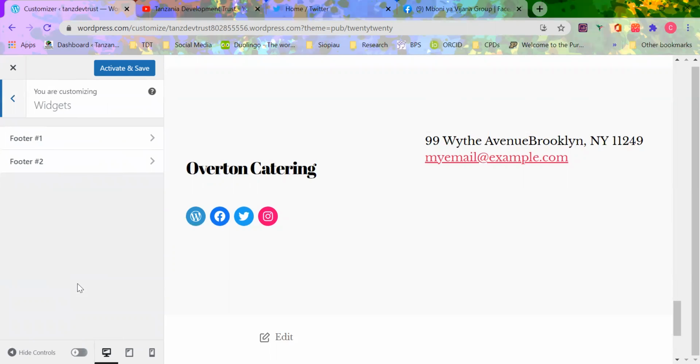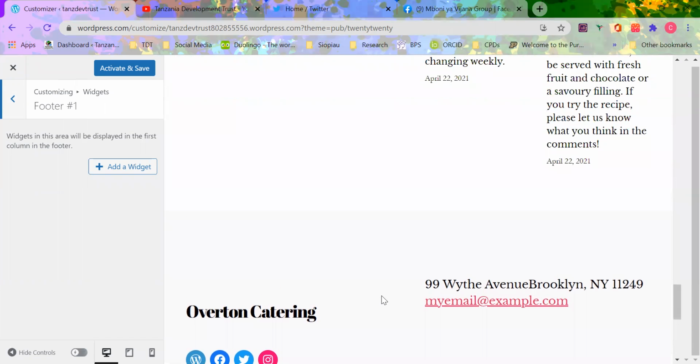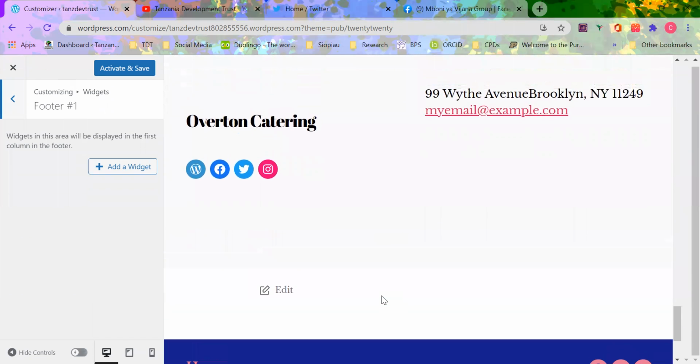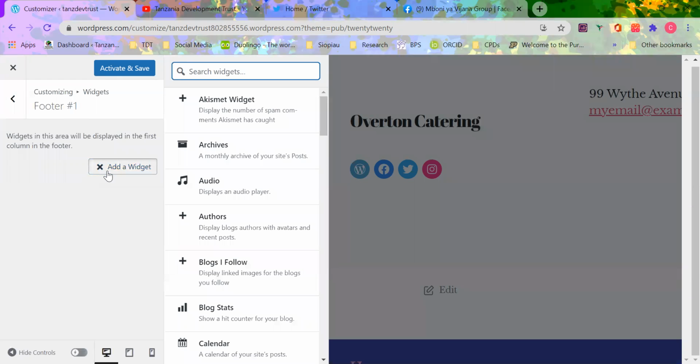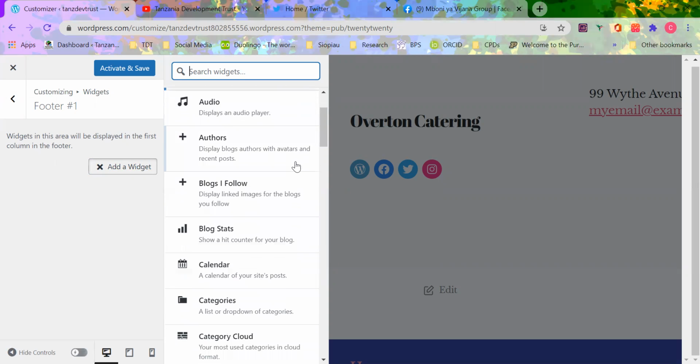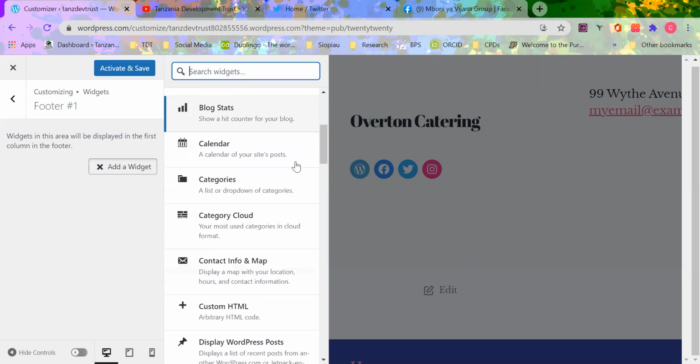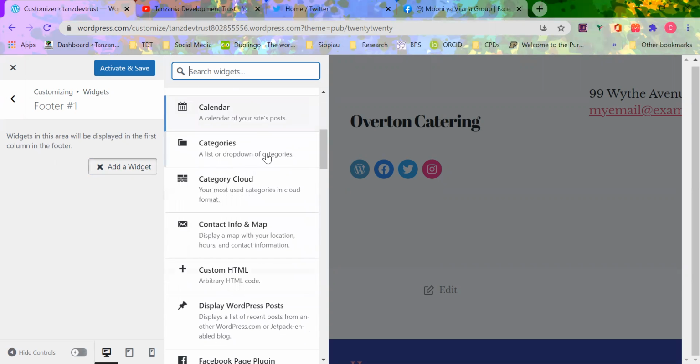Right, widgets. I wouldn't worry too much about the widgets, to be honest. So down here is your footer. You can add widgets. So if you see here, you can have a look at the archives, so a monthly archive of your site's posts. Have a look at your categories.